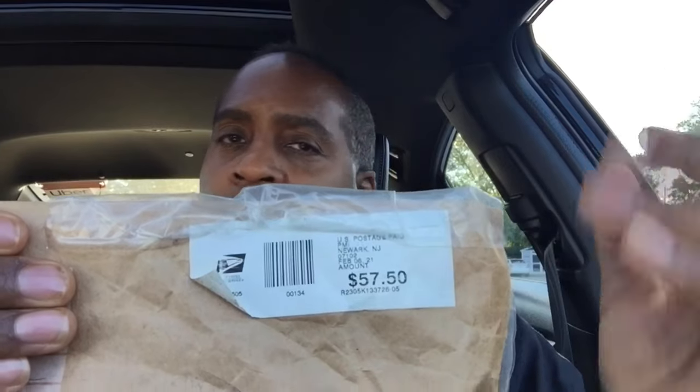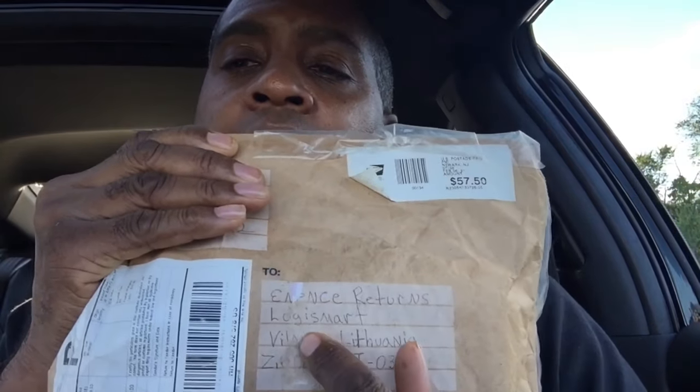So this is authentic. It was $57. You can see there, oh, $57.50. Okay, and you look at the address. Let's see. I'll peel that off, and there is the Lithuania address on it. It was sent there.